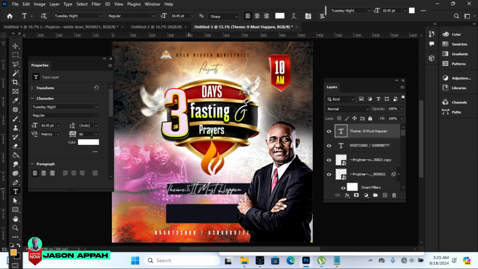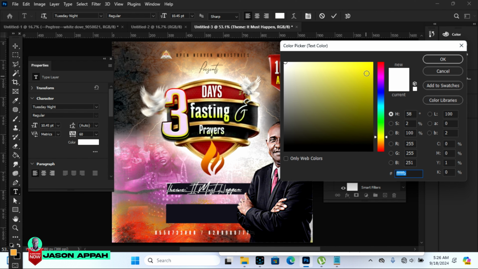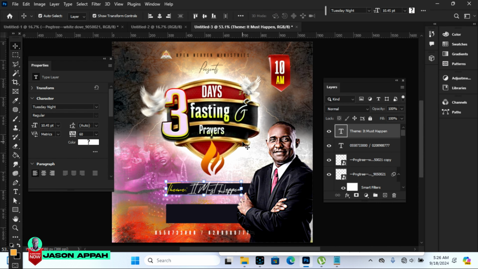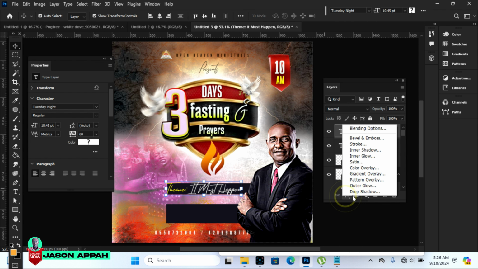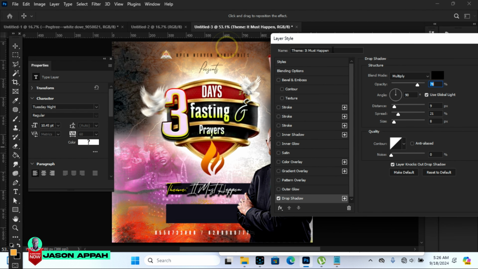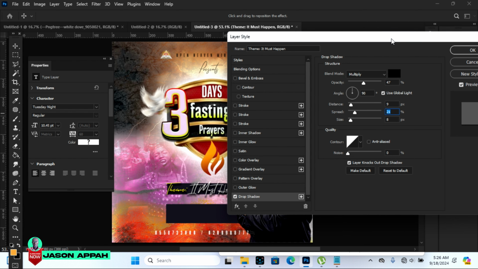I want the theme to be yellow. So I'll bring the cursor closer, highlight it, go to the top, click on the color, select yellow, and click OK. So let's give it a little bit of shadow. Come to layer style, drop shadow, reduce opacity, and it's okay.